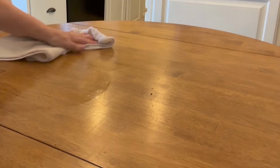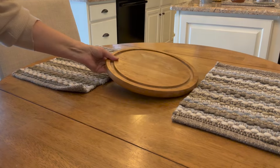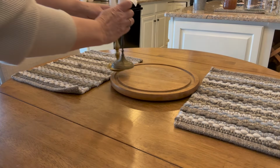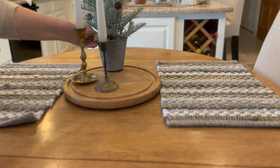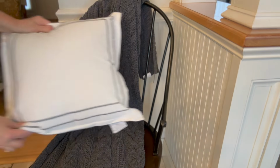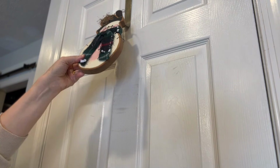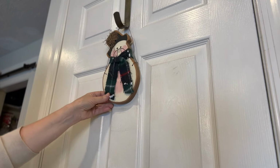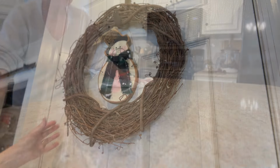We'll get that hot cocoa bar put together in a minute, but first I want to do the table. I will keep the centerpiece on the table simple so that we can remove it whenever we're putting food on the table. Just a couple candles, a little tree, and a little porcelain house are enough. Pillows and throws add texture and warmth to the room. And this little snowman will get a grapevine wreath around him, more of that brown color throughout the room to match the pine cones.